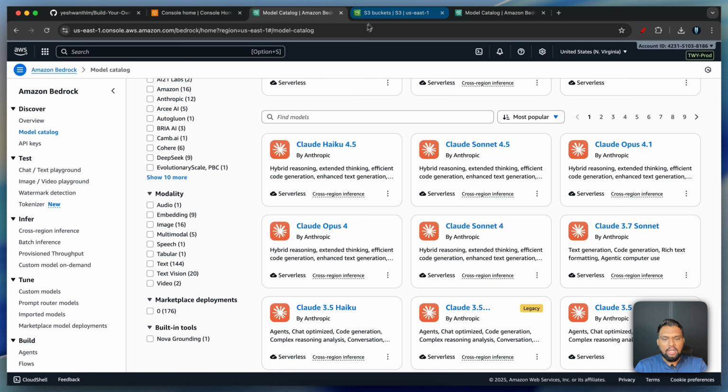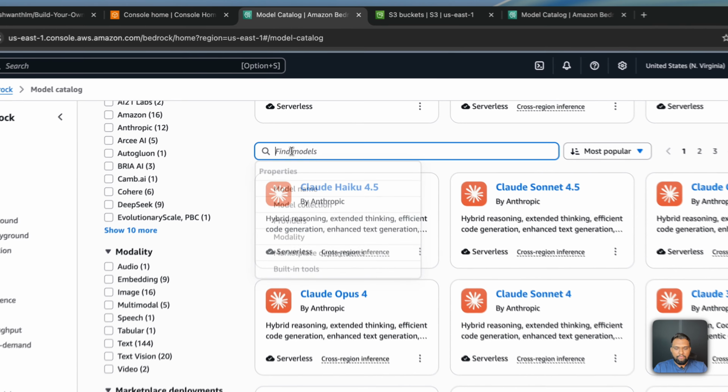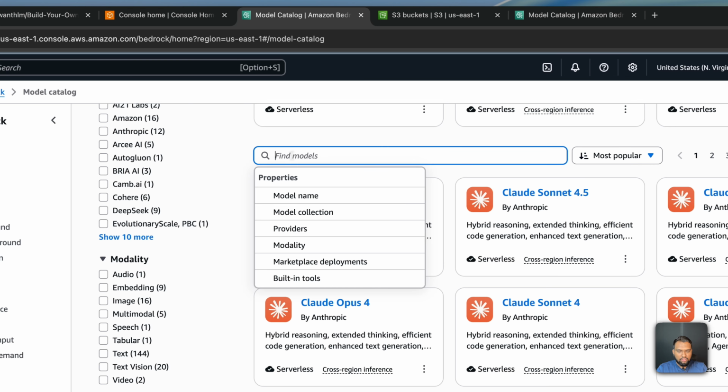Once you have that, you will see all the models appearing here. This is a brand new account where I'll just explain whatever I want to do, but I've created the knowledge base already in another account, so I will show that there. Okay, so here I'm just explaining: find the model, get access to those models, and you can start using that model, right?